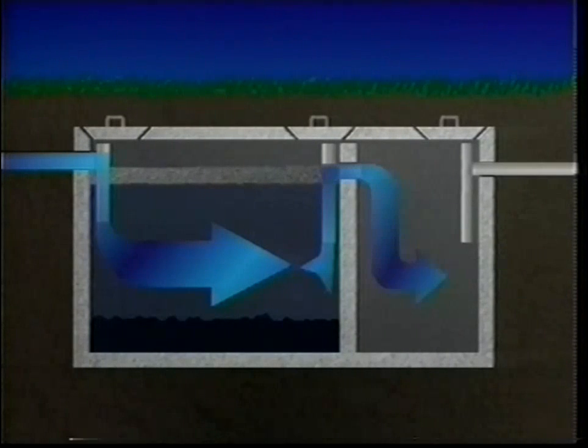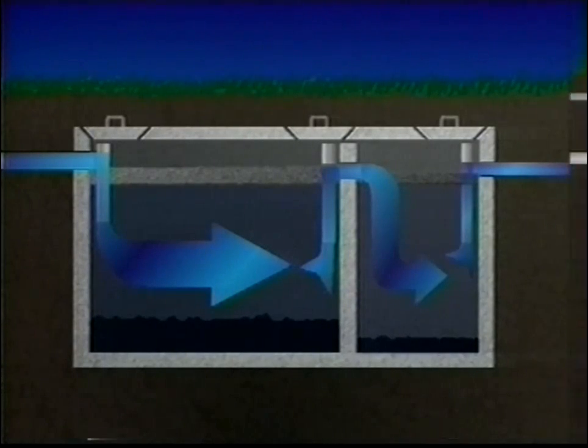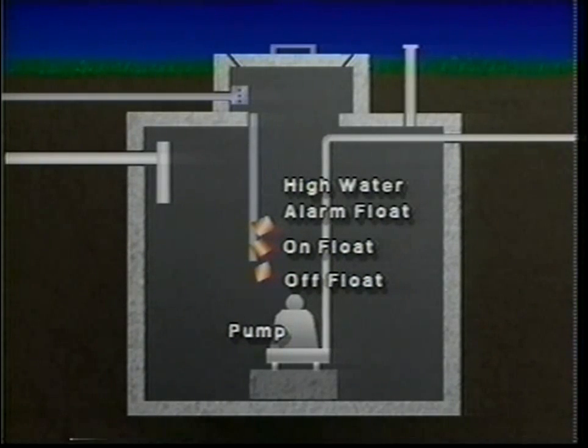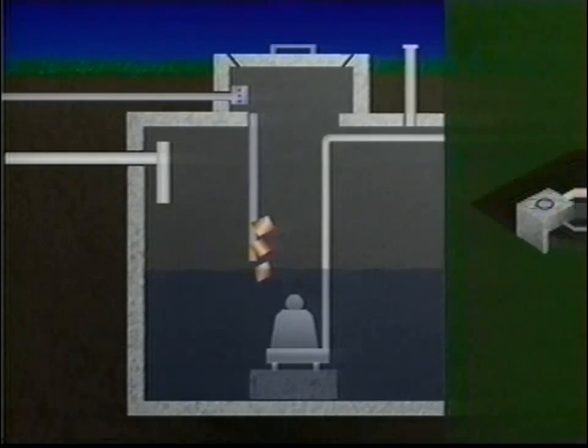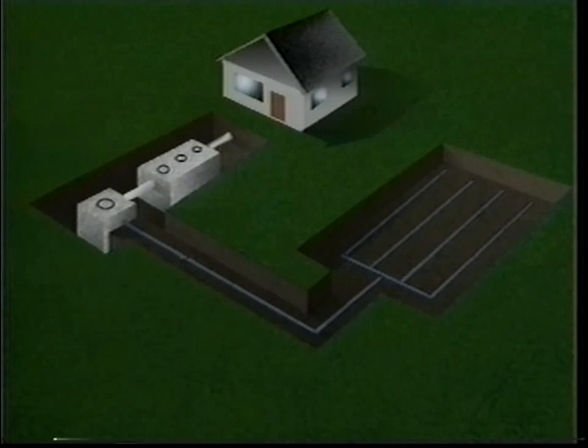This separation process yields a treatable liquid wastewater layer called effluent in the center of the compartment. The wastewater flows out of the first compartment through the outflow T into the second compartment, where the separation process is repeated. From there, the partially treated wastewater flows out of the septic tank through a screening device and into the pump chamber. In the pump chamber is a pump, on and off floats, and a high water alarm float. When the effluent rises to the level of the on float, the pump begins gently forcing the wastewater under pressure to the drain field, until it reaches the off float level, which automatically shuts down the pump. The effluent then enters the drain field through small diameter holes in the PVC pipe and filters through the gravel and into the soil, which treats it before returning to the groundwater.